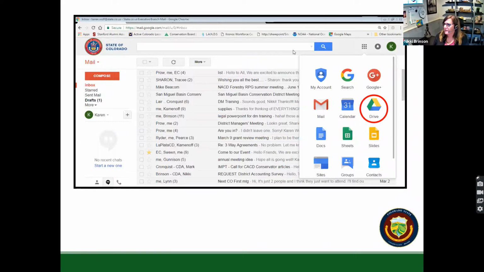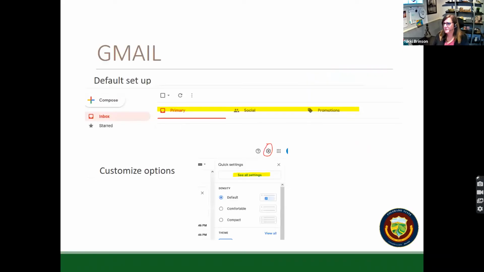Like I said, we're going to go over Google Drive, very briefly Google Docs, Calendar, and Gmail for the most part today. So in Gmail, when you very first set up your account, and some of you may have come into a district that has already set up accounts, so you're not going to be at this very beginning screen. However, you might still have these features. The default setup for Gmail currently has these primary, social, and promotions options. That's where the artificial intelligence of Google kicks into play when it puts emails in those categories.